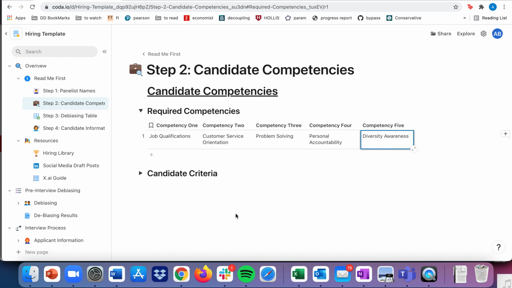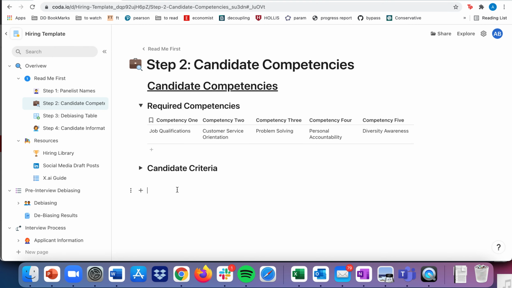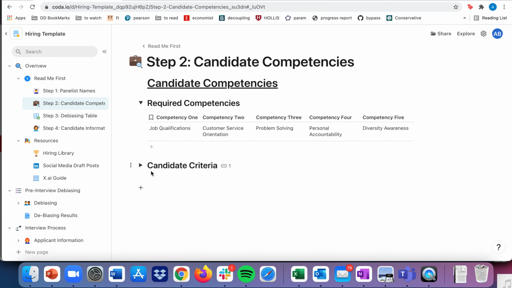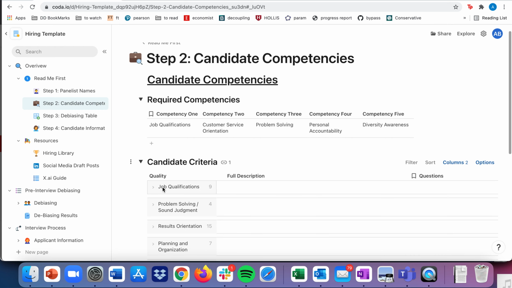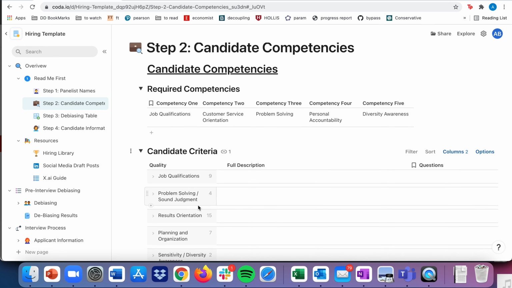Okay, so again, this tells other parts of the coda what you want your competencies to be. So as you're starting the interview process, you'll start to see the things you type in now, how they help you later on. Now, the second table is more intensive, and this is where the personalized information and questions start. So what you're going to want to do is go over here and click expand again. Now, this is a big table, but don't be too intimidated.